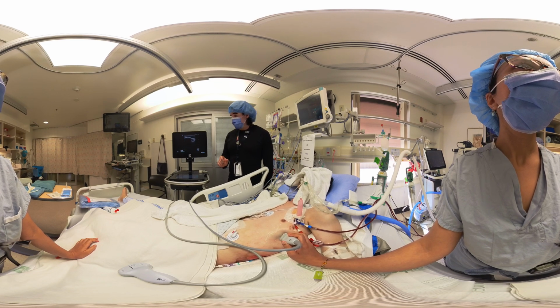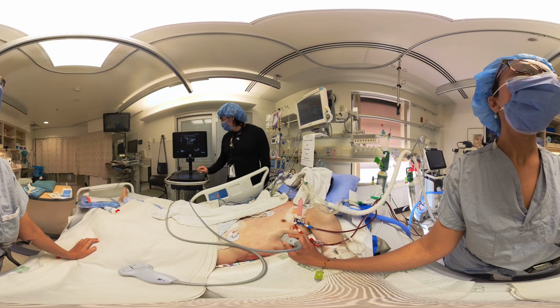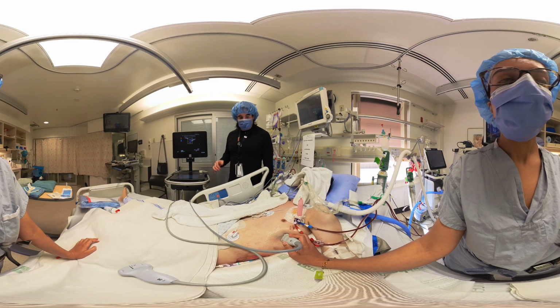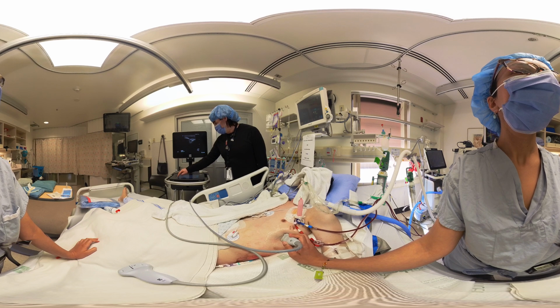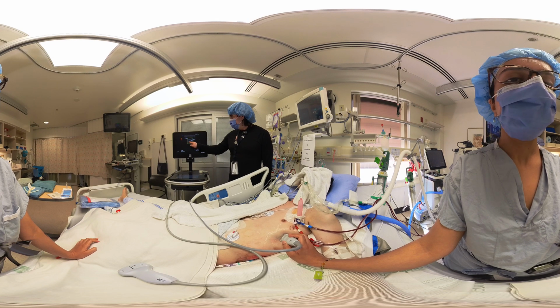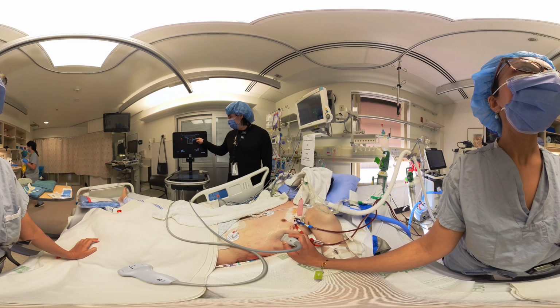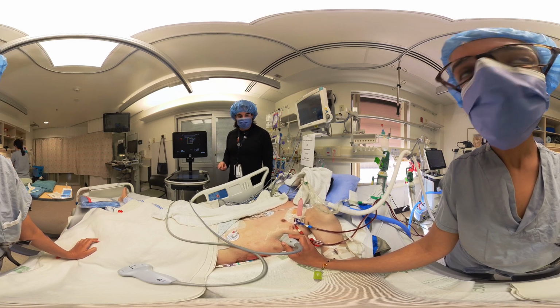Okay, so thinking about if the marker is towards the head, then it's going to be under. So there could be some space there. We can put some color on that space, and we can look for any obvious vessels that are in the middle of the screen. Generally the vessels will be right below the rib. This is color. We can even put on some color power Doppler there. We can see the vessel under the superior aspect of the rib. So we want to aim at the overlying rib and go over the rib to avoid penetrating the neurovascular bundle.